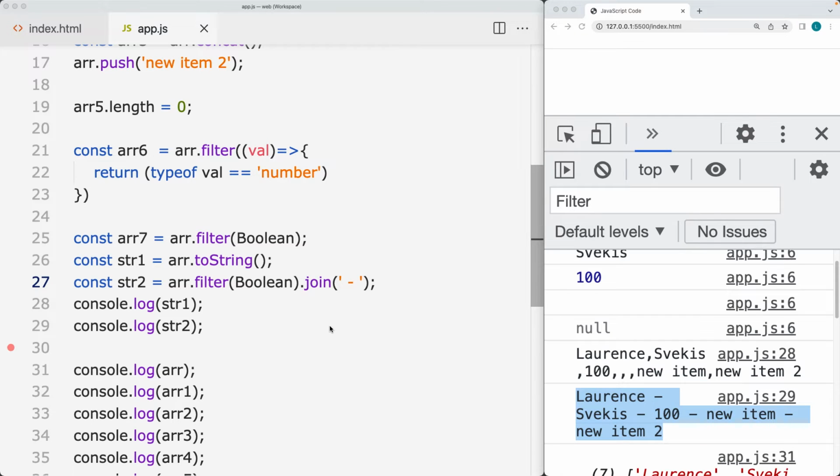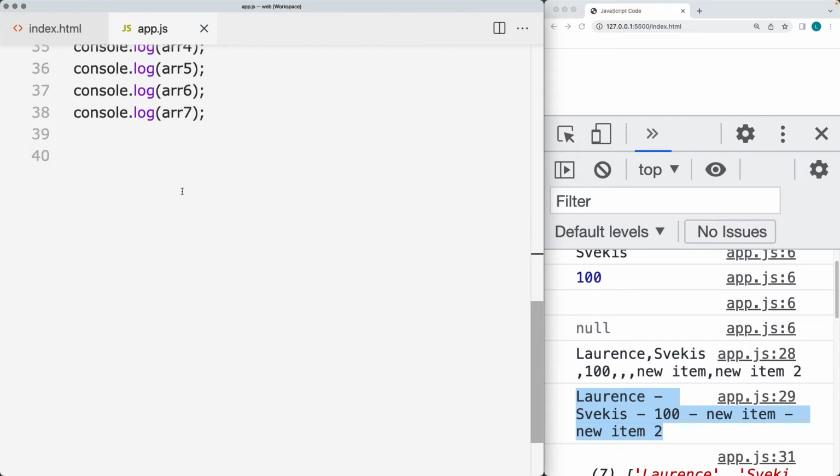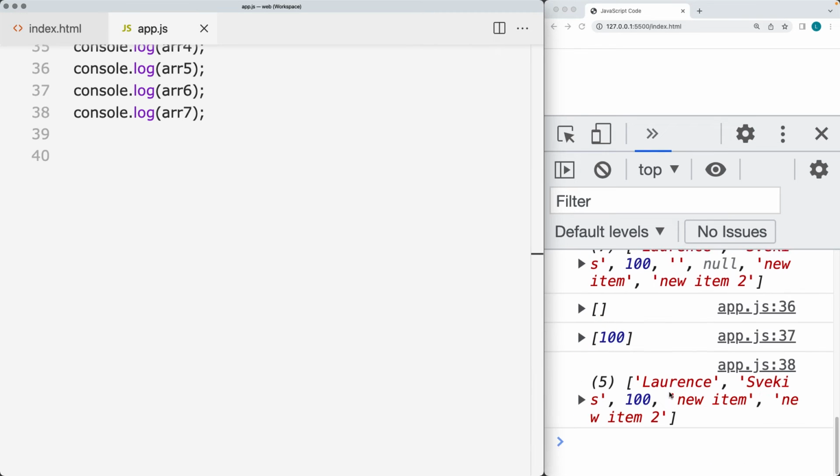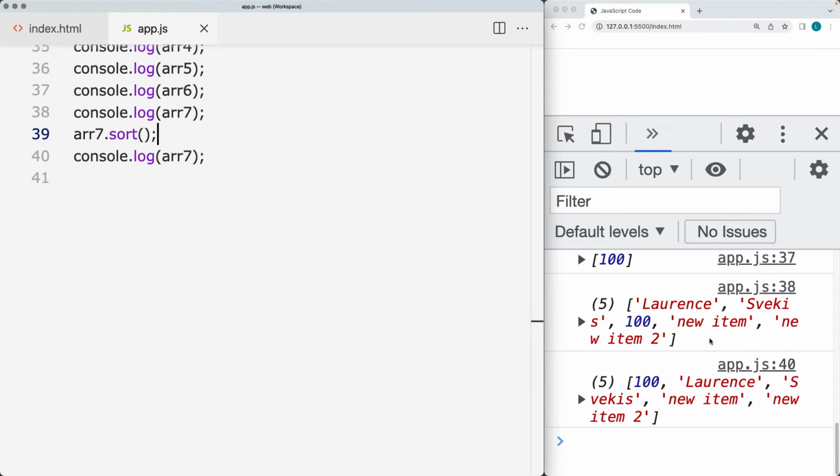There's also a way to sort the contents of the array. This is actually going to be sorting the contents in place. So let's update, and we're going to sort the array number 7, the last one that we're looking at. So select the array, and then using sort allows us to do a sorting of the array. The first time we output it, it's going to be the unsorted, and the second time it's going to be the sorted version of the array. So what it's done is it's moved the number up, and then the rest of it is alphabetical.